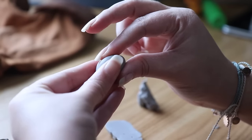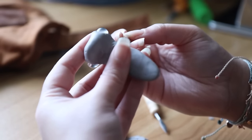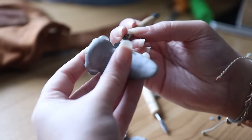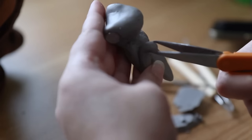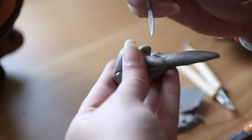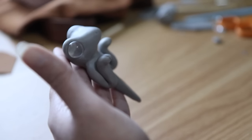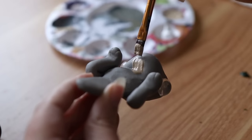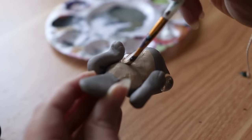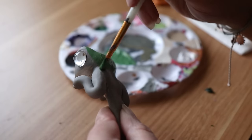Sculpting our little frog friend was really easy, especially since I didn't have to sculpt half of it, because you only really needed to see his head and his little arms. I mean, really, his main body is like a flat noodle, so it wouldn't fall out of the pocket. It's really giving frog popsicle vibes, and I don't know how I feel about that. But it made it really easy to paint since I just had something to hold on to. That's so weird. But he turns out cute!